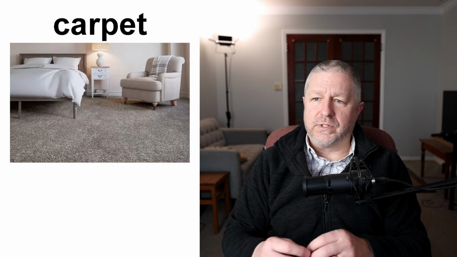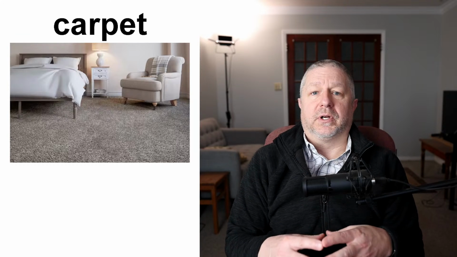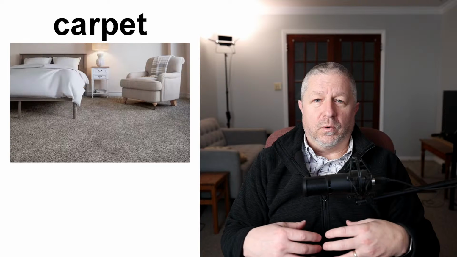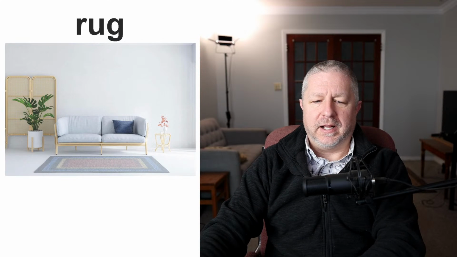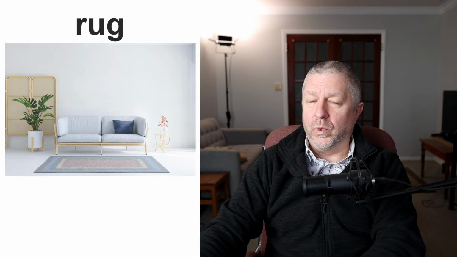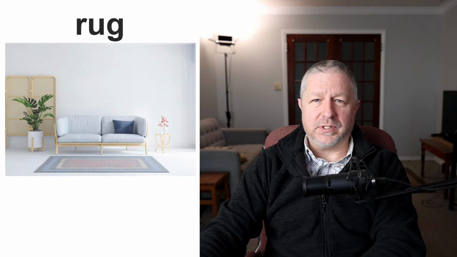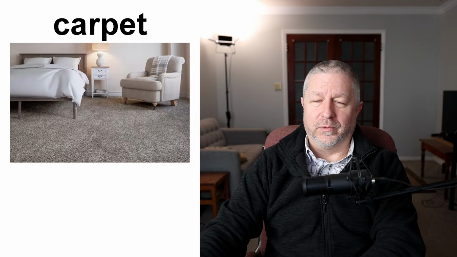So you might choose, okay, I'm going to put carpet in this room. We're going to get a nice carpet. We sometimes say wall-to-wall carpeting. But sometimes you have a room and you like the existing flooring. Maybe it's tile or marble or wood, and you just want to put a cozy rug in the middle of it. So carpet covers the whole room. A rug just covers part of it.